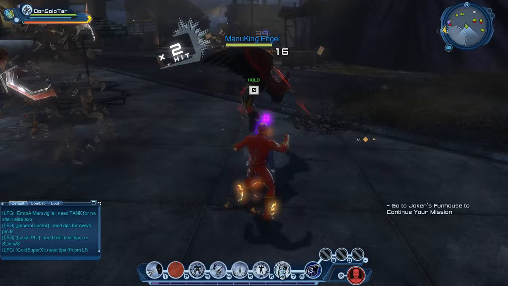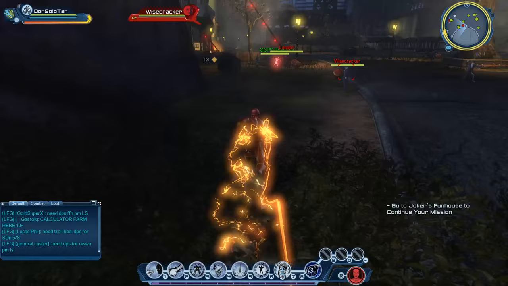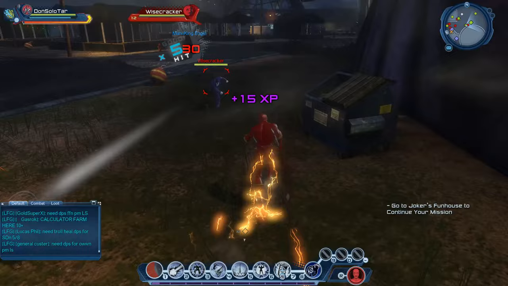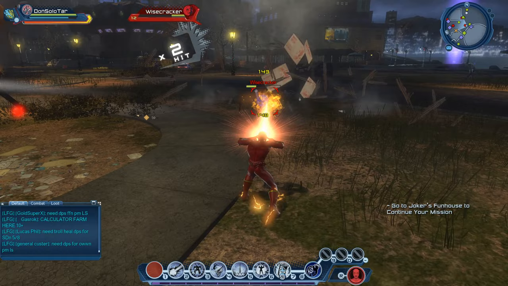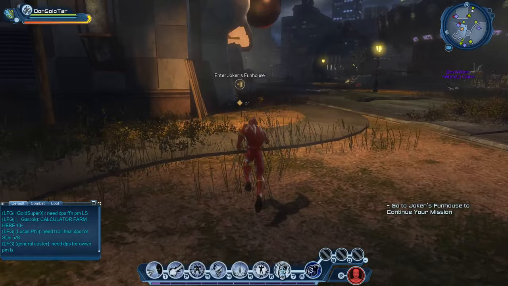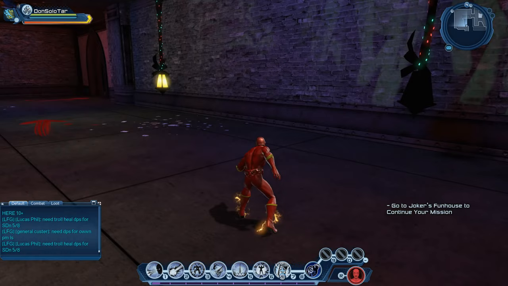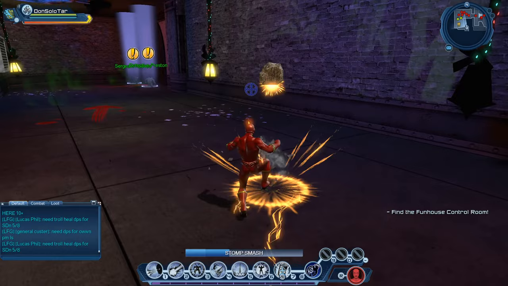Dude, there's just so many people. I would literally just walk around here and punch people. Joker's Funhouse. This should be cool. Blocking opponents take reduced damage from normal attacks. Interesting.